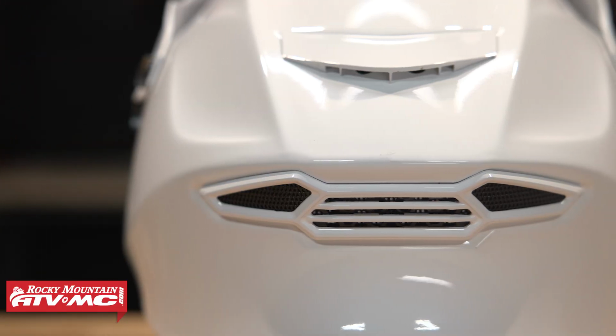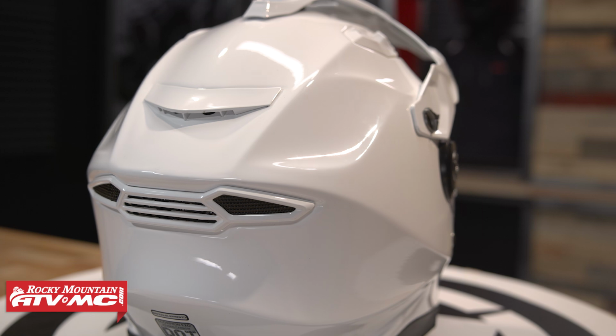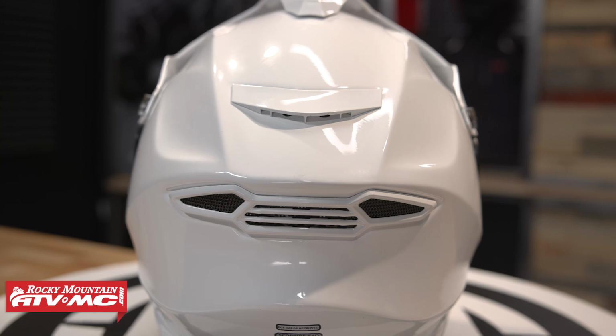On the back here, you've got just the one exhaust vent. This is not open and closed. That's always going to be open there. Not really a big deal because you don't have to worry about rain or anything getting inside there. But again, when I show you the inside, you'll see the giant channels that are cut into the EPS liner.